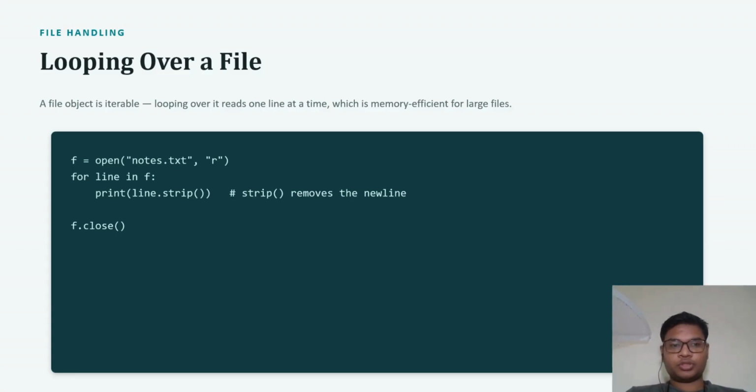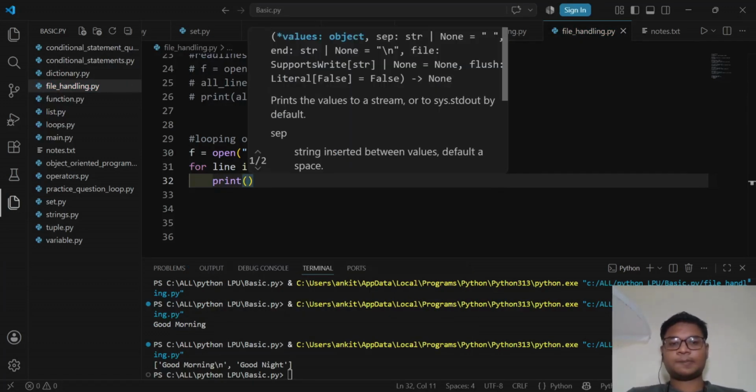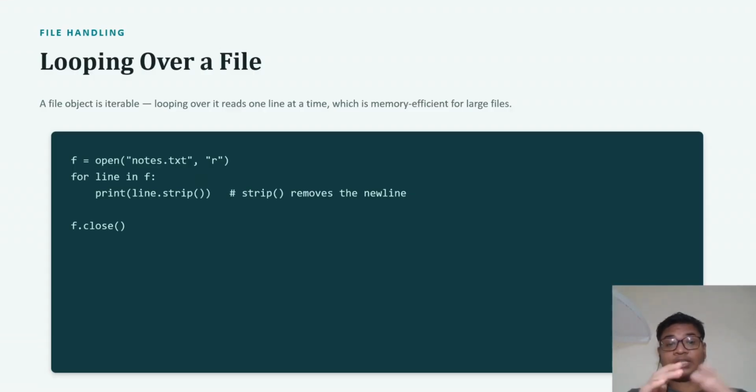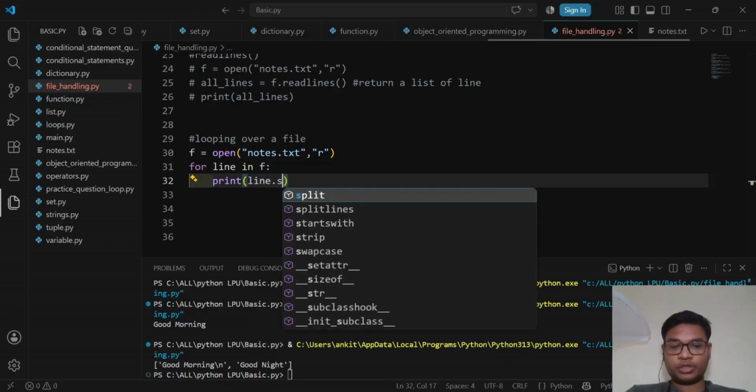The whole syntax is for line in f. What we have to do is just print, and what we have to print, we have to remove the new line. So inside the line we have to print this one: line for line in f, line dot strip.